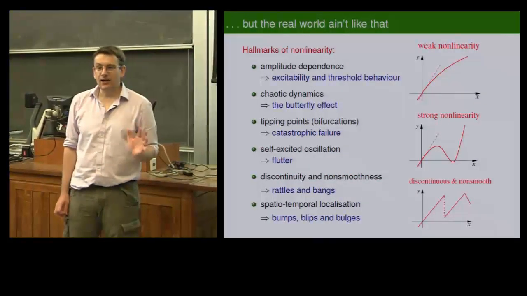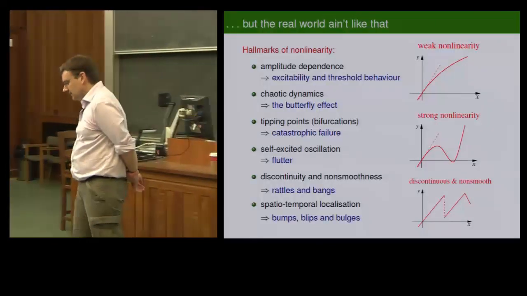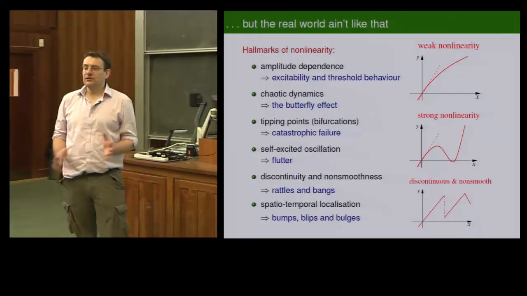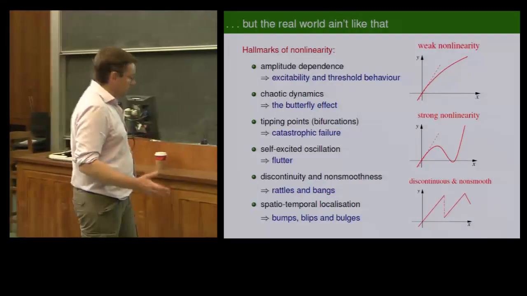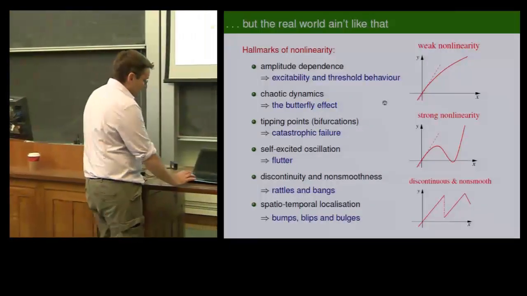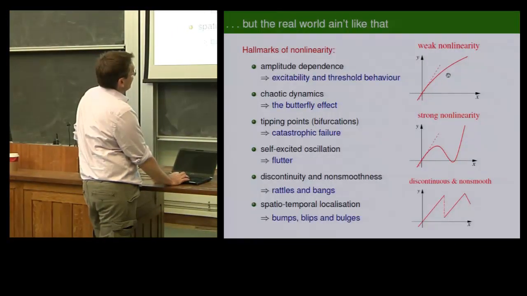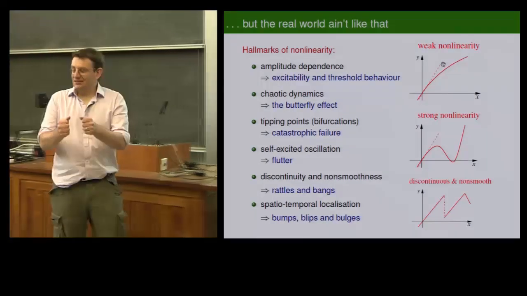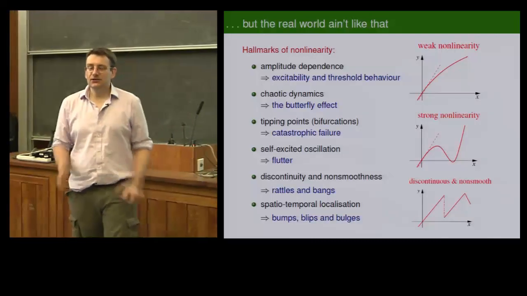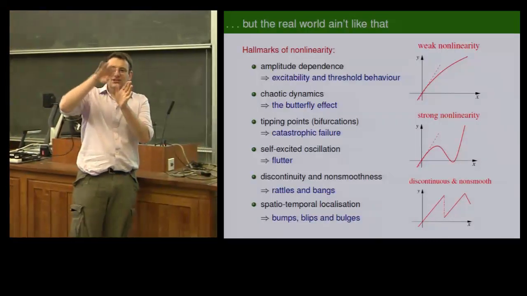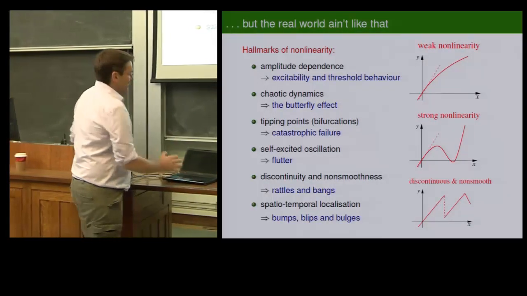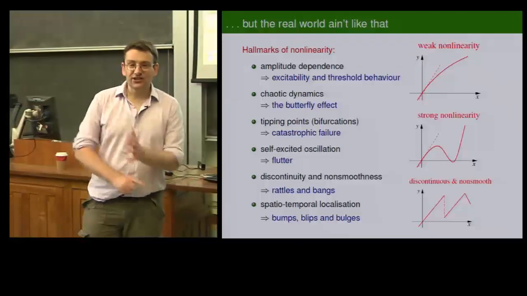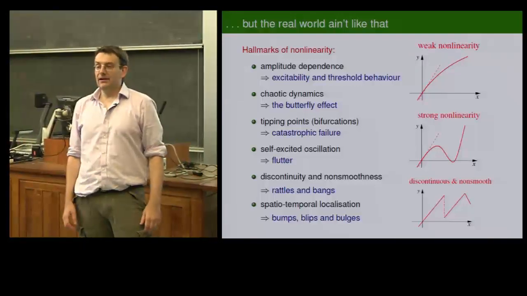And for the rest of this lecture, I want to show you some things that go wrong when you look at the real world that has nonlinear relationships. And in this talk I'm going to cover 3 different kinds of nonlinearity, if you like. There's what I call weak nonlinearity. This is sort of mildly non-Hookean springs, where you get slight softening. It's not quite a straight line, it's locally a straight line, but it changes a little bit. Then we're going to have strong nonlinearity, where essentially in the operating region, in the region that we're interested in, we've got something that's nothing like a straight line.